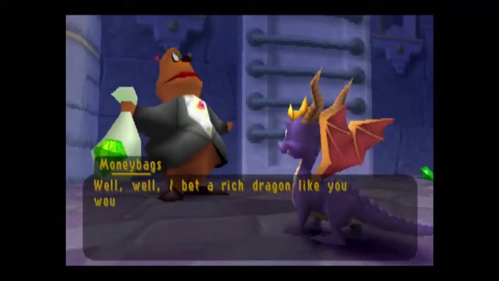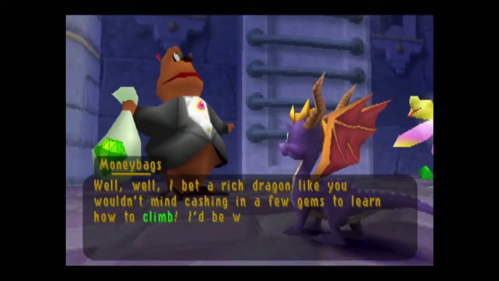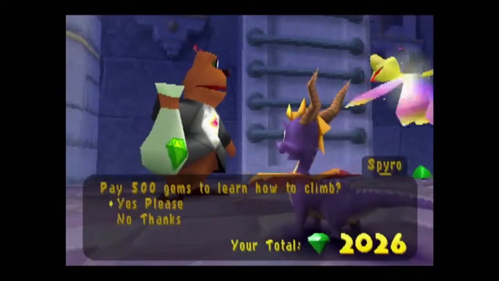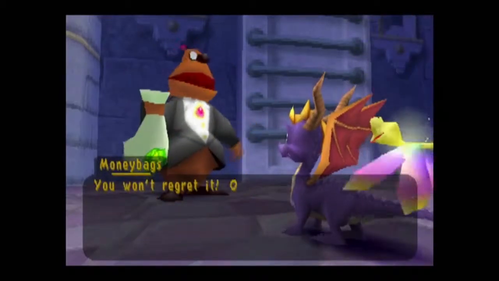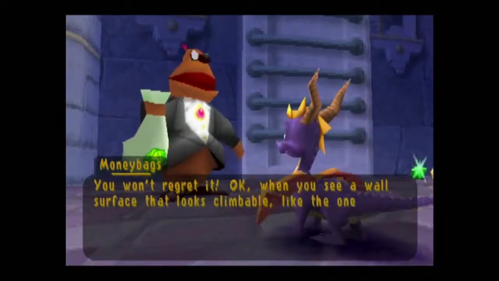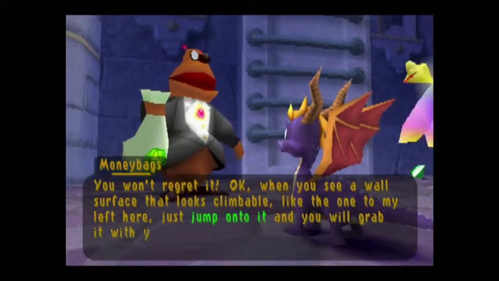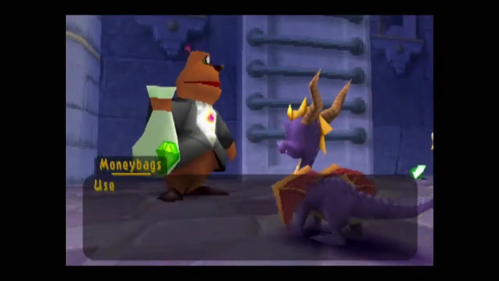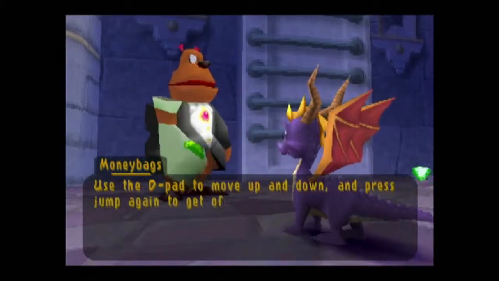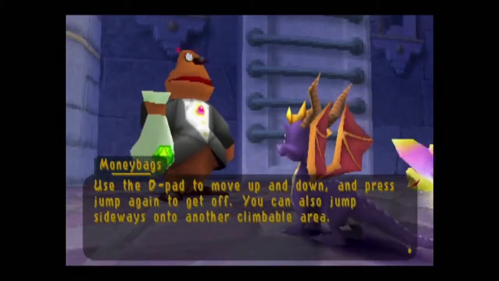Well, a dragon like you wouldn't mind cashing in a few gems to learn how to climb. I'd be willing to teach you for, say... You won't regret it. Okay, when you see a wall surface that looks climbable, like the one to my left here, just jump onto it, and you will grab it with your claws. Use the D-pad to move up and down, and press jump again to get off. You can also jump sideways onto another climbable area.